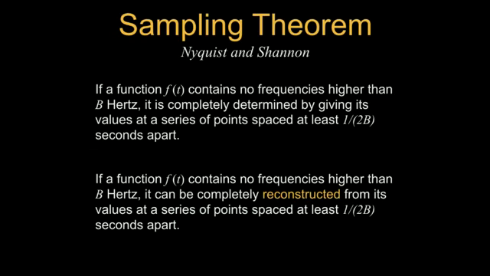Second thing is to look at how finely we have to sample. If we know it has no frequencies higher than b Hz, then we can take every point with separation of 1/2b. So this is very closely linked. The other way to look at it is, if we're sampling at 1/2b, the best we can recreate is up to b Hz. So going both ways, and that's important.